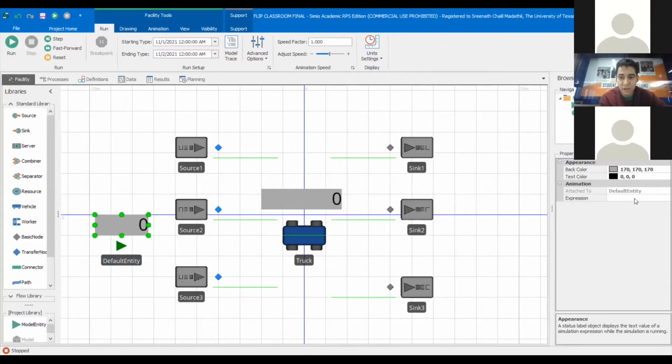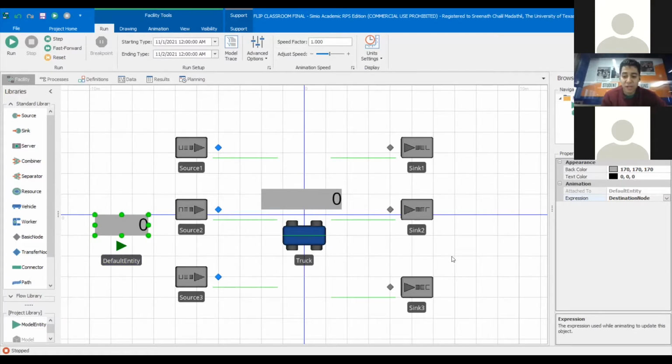And then we're going to go to expressions, and we're going to place the expression of destination node. And this will conclude our defining the entity.